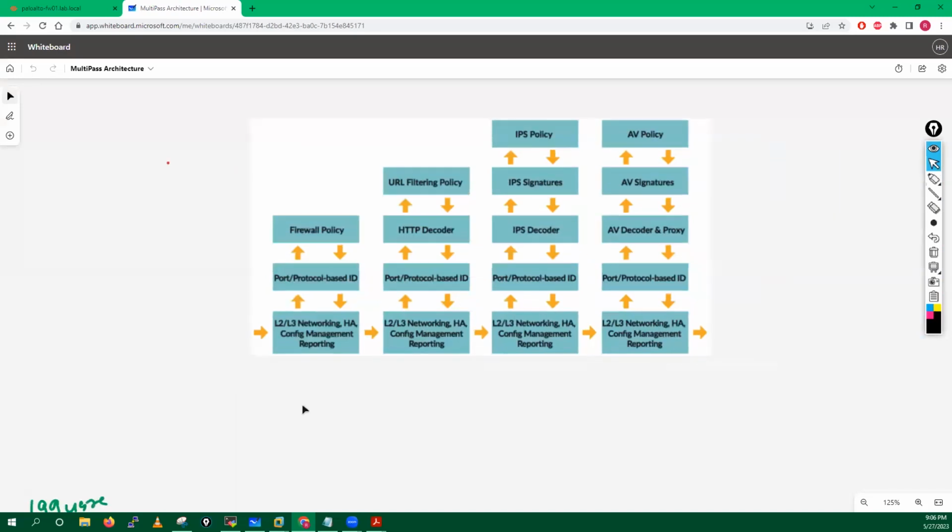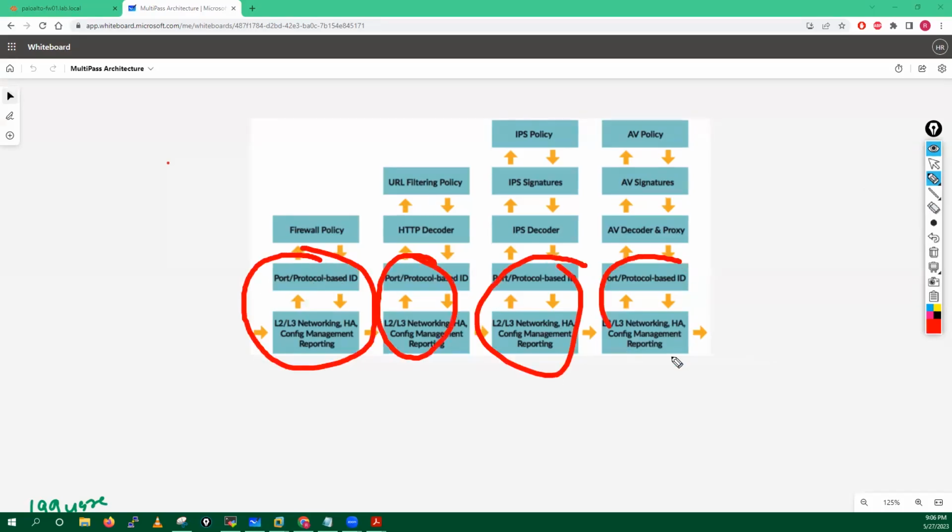In multi-pass architecture, what is happening? You can see this particular part here. This part is repeating all the time, right? First, your packet is loaded by the firewall engine. Then your packet is loaded by the URL filtering engine. Then your packet is loaded at the IPS engine.